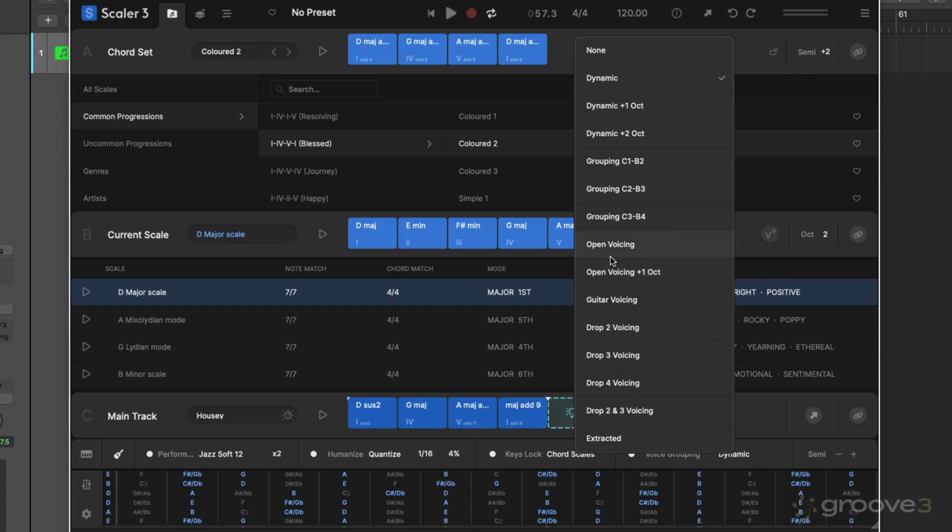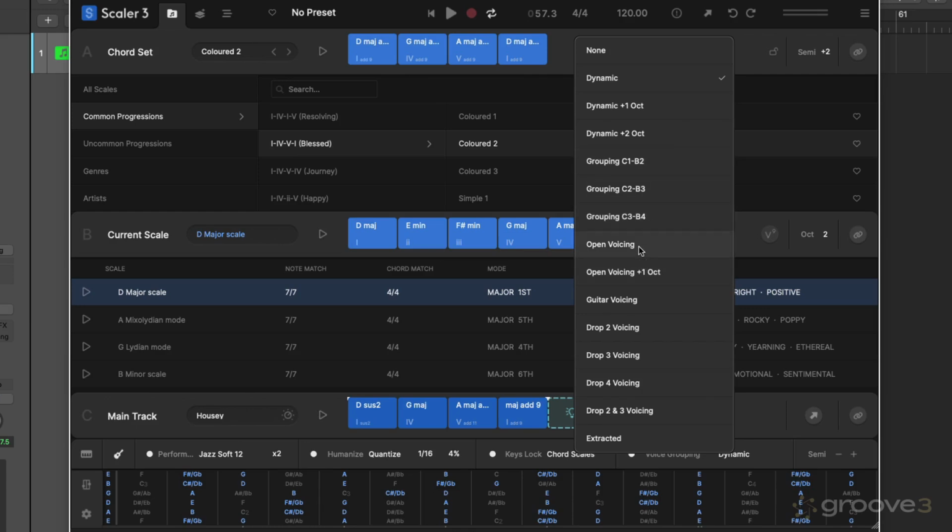But dynamic allows smooth changes by automatically grouping notes around the tonal center of the currently selected scale. It's basically going to prevent big jumps in the chords. So it's going to choose the best inversion to have a nice smooth movement. And then we have the same, but it can basically work within certain octaves. So we want to have dynamic grouped around the first octave, second octave, around notes as well. So if you definitely want the part to fit in a certain range, you can specify that.